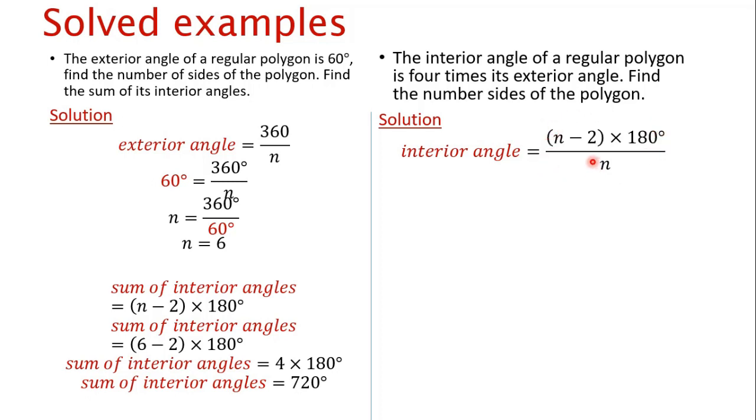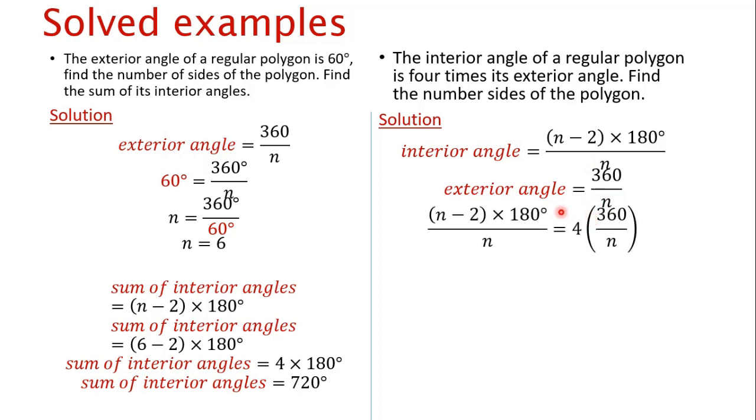So we can equate these two equations and fulfill the preamble in the word problem, which says that the interior angle is 4 times its exterior angle. So the interior angle is equal to 4 times the exterior angle. Yes, so this is the equation we are generating for the question.